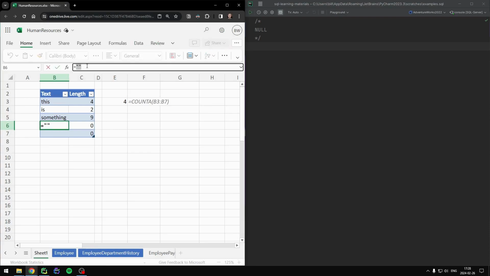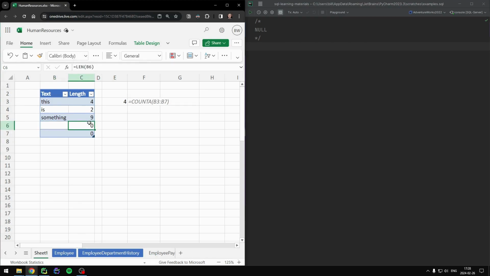So this is text. The double quotes are how we tell Excel that we're going to be giving it some text, but we've just given it no text. So this is something, it's just that something is no text. Whereas the one underneath it is genuinely nothing. There's nothing here. If I was to hit the delete button, it doesn't change anything because there's nothing here. So this has no characters, so its length is 0, but this is still something, so it is counted by the COUNTA function.